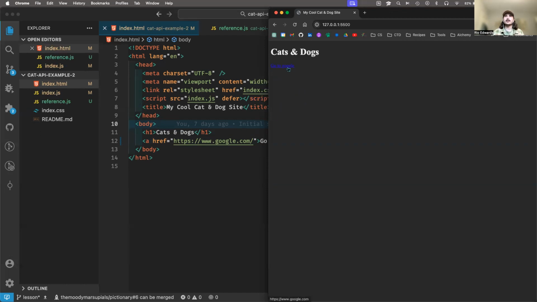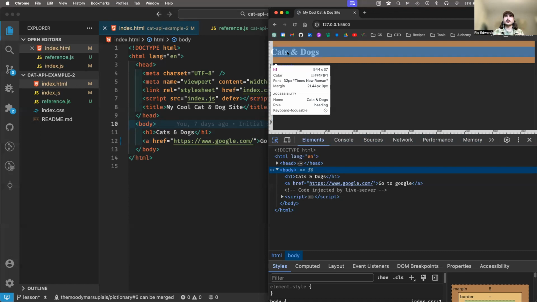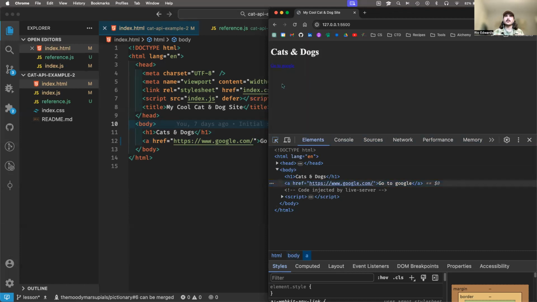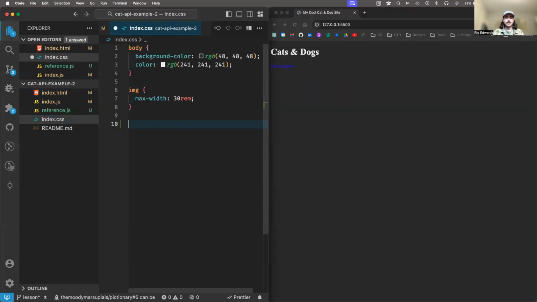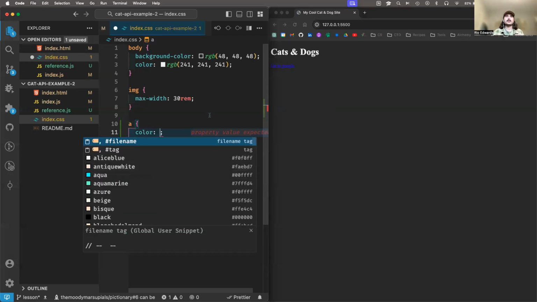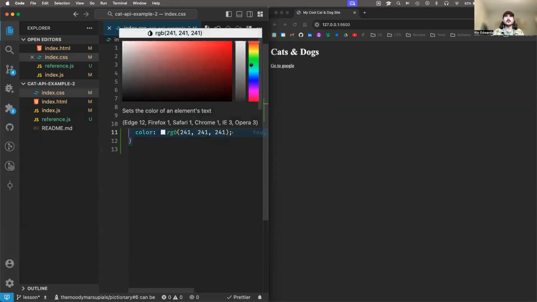I didn't need to check that, we can already tell it's kind of hard to read. But that is one way to check the elements on your page and see if the contrast is okay between the text and the background. It's not right there, so I'm going to change that. I'm going to go to my CSS and say anchor tags. I'm going to say the color is, maybe I'll do a light blue, just to differentiate it so we know it's a link.